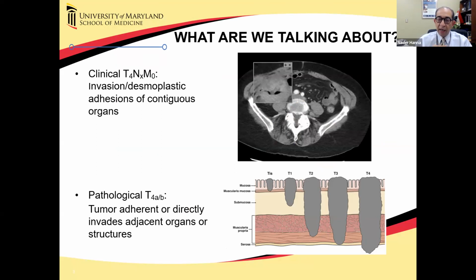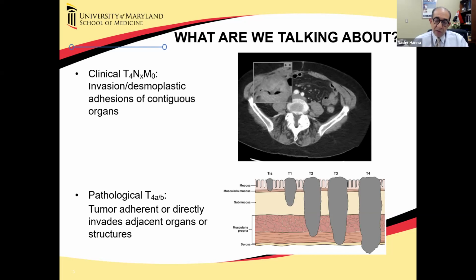You get a CAT scan, you see a tumor clearly originating from the colon and involving adjacent structure, but no evidence of metastatic disease. Quite frequently, the nodal status is unknown. You can see some enlarged node, but these patients have no metastatic disease. So we're clinically talking about T4 when there's evidence that the tumor is invading or adherent to other adjacent organs.